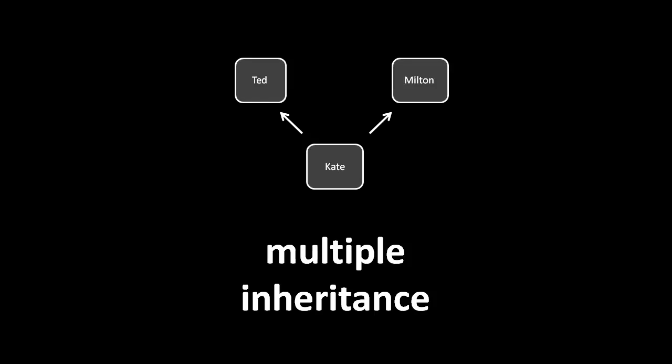On the other hand, multiple inheritance may sometimes come in useful, as it allows us to take multiple existing classes and sort of mix them together, combining the features of multiple classes into one.